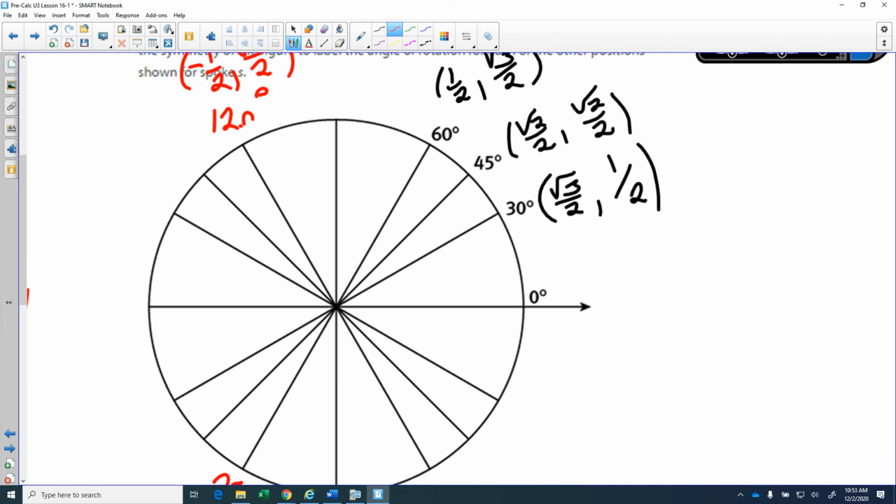If I take my 45-degree triangle, which looks similar to that, let's say I flipped it over the y-axis to get this here. Same exact picture, both 45 degrees. At that point, that would be at my 135-degree angle. Well, how is that going to change based off of my coordinates?